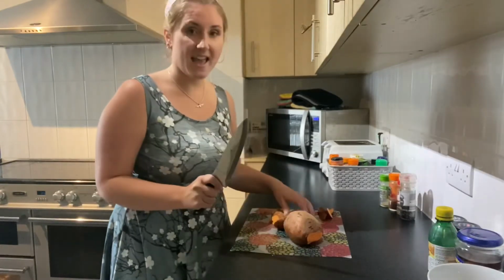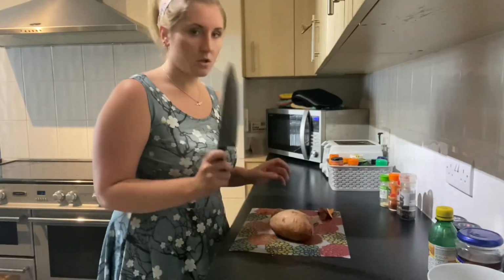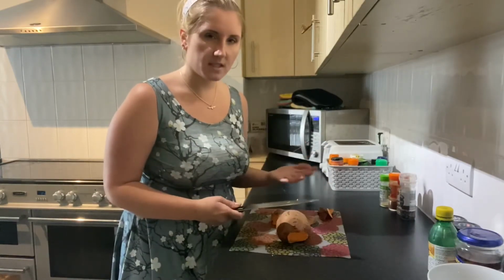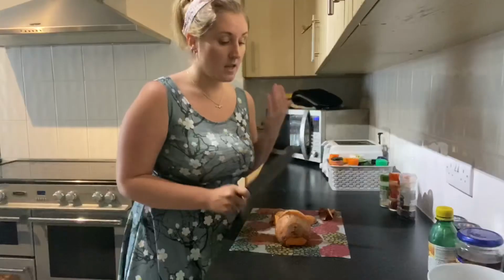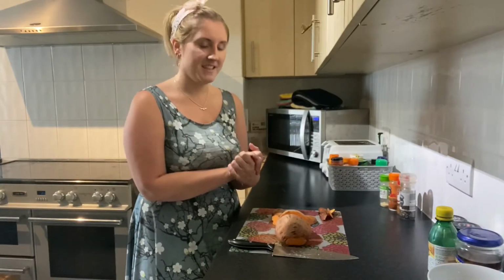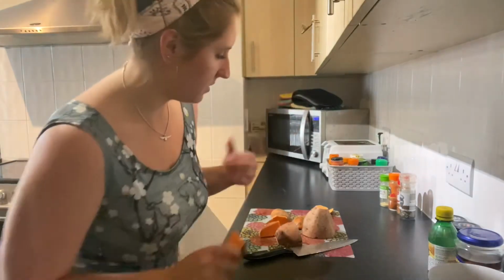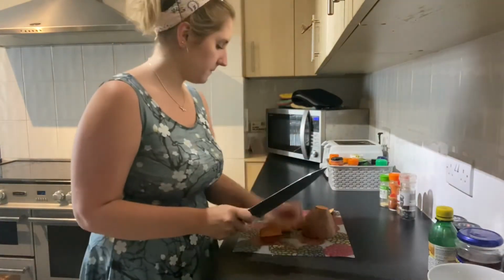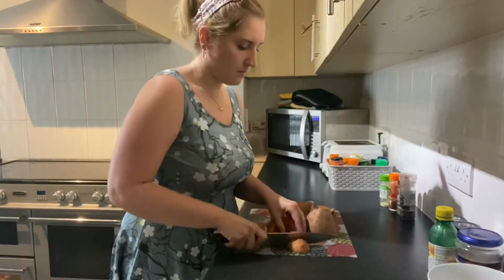I hate peeling potatoes. So I'm trying to get the biggest knife because sweet potatoes are one of the hardest things to peel. I don't mean peel. I mean sweet potatoes. Let's restart. Oh, I need to stop talking with a knife in my hand. But this is how I like to do them when I'm being lazy. I just cut them up and bang them in the oven with whatever I put them in. Well, that was a really crap way of describing it, wasn't it? It's probably not going to end up in the video.